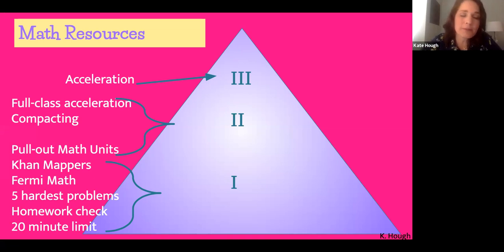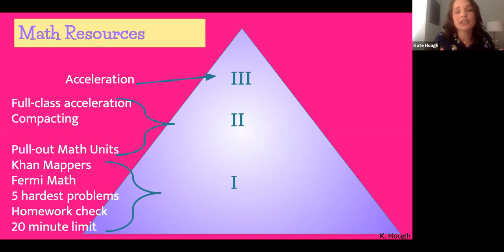And then 5 hardest problems, as I said, we have kids that we know are beyond this math, complete the 5 hardest, instead of doing 20 or 30 practice problems, doing a basic homework check. And then with my gifted learners, I usually give a 20-minute homework limit. Kids, look me in the eye and tell me that you gave me your best work for 20 minutes, and then you can close the book and get on with other activities in your day. I really don't want to see my perfectionistic students spending 3 hours on a homework assignment, in tears because they've rechecked their math problems 5 times. So I'm trying to develop some healthier habits.